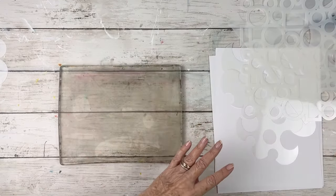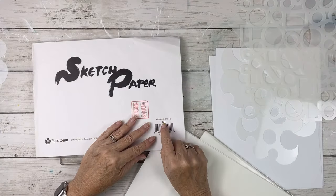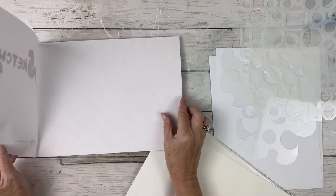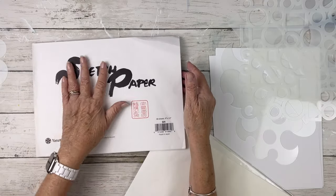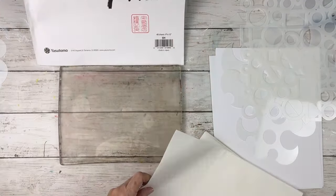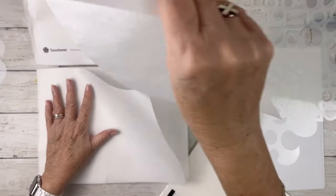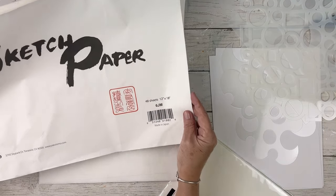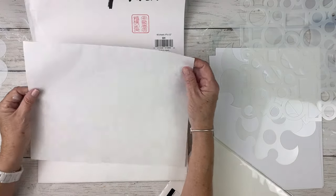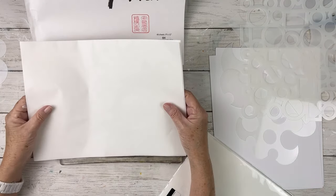Now I'm gonna use different kinds of paper. I have this paper that's the 6H, the Yasutomo. I'm happy with the way it prints. I'm unhappy with the thickness. So I'm still in the market for a rice paper. Now, the same brand, Yasutomo, makes another one that is a 6, I cut them in half. It's a 6JM, and it comes in a 12x18 pack. It is thinner paper, as you can see. And the prints don't come out quite as nice as they did on the Art Advantage paper, but I'm gonna try it again. Last time I tried it, it worked out pretty good.